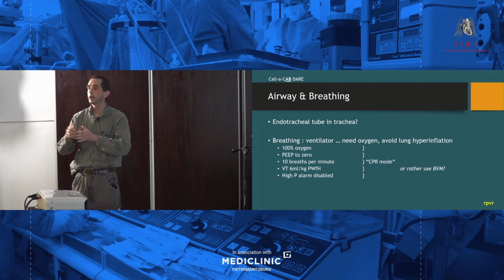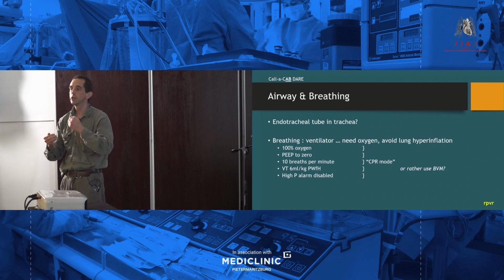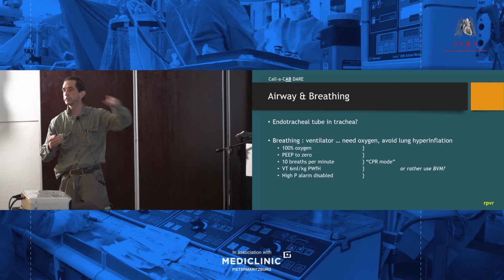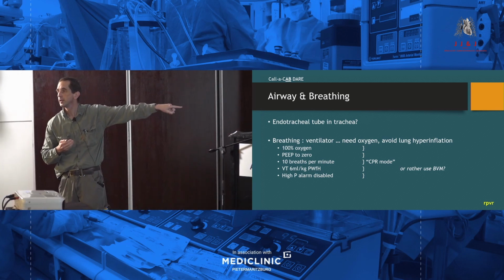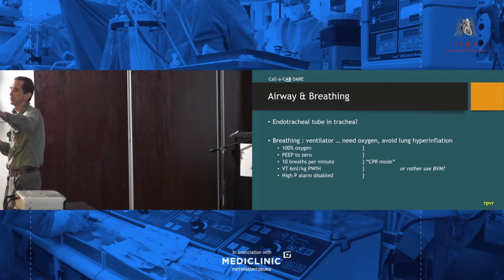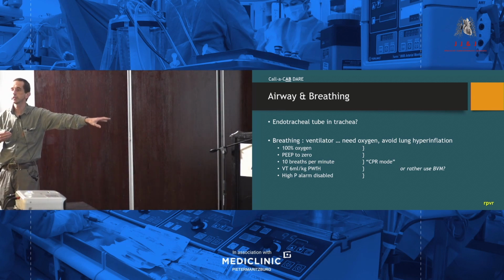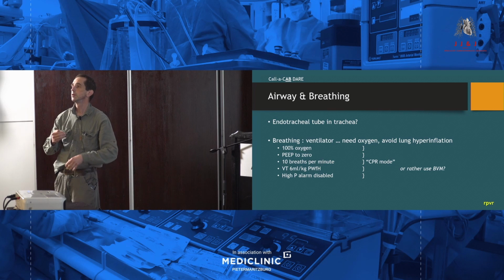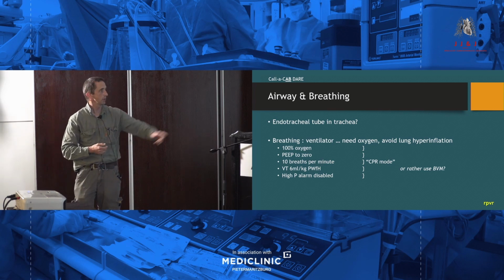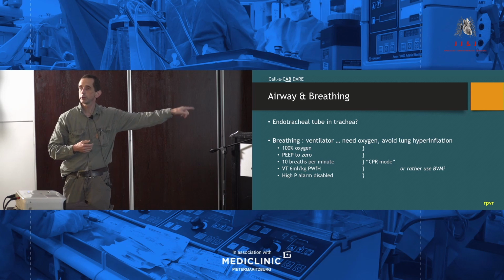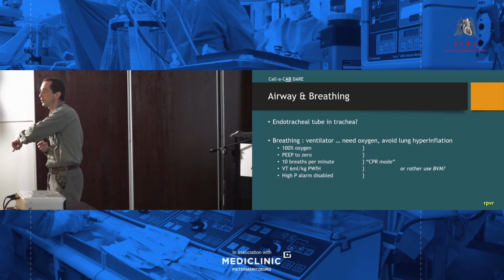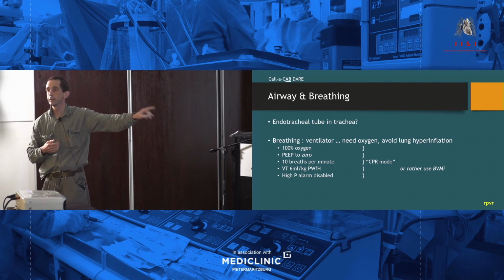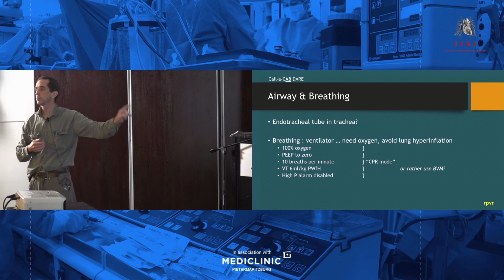Newer machines, there's now an international standard, and new machines made in the last 5 years incorporate a CPR mode. When you switch it on, it'll automatically do those settings, disable the pressure limits and so on. So the Mindray SV800 does that, the SV300 does it, and some of the ones from GE will automatically have that mode. Hopefully all machines will have that. In the meantime, if you've got an older ventilator, you're going to have to program that all in. Can you do it? Can your staff do that? If not, maybe it's safer to grab a bag valve mask and use that. In this case, a BVM without a PEEP valve.